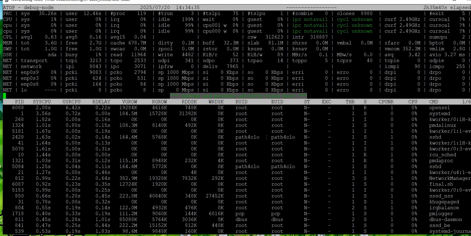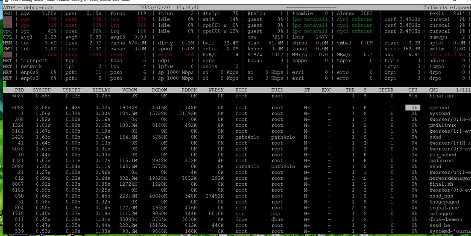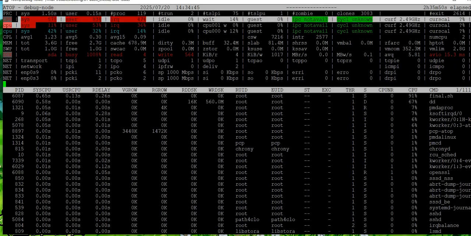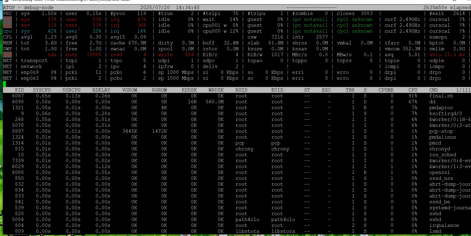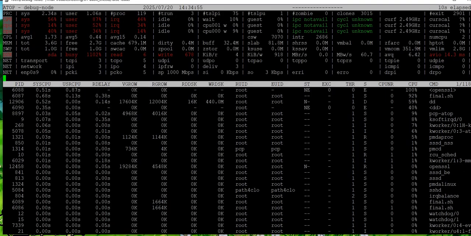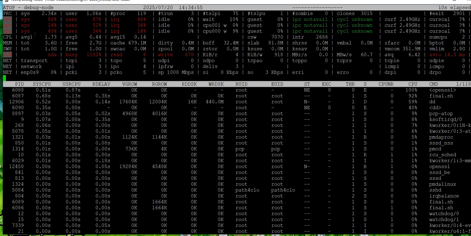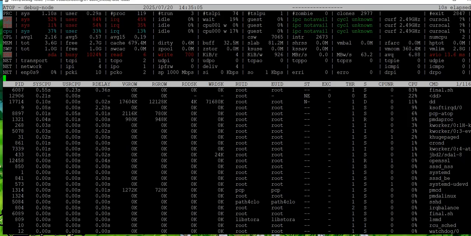Now let's run this again, and let's wait for the percentage. You can see that it has started, because I'm using openssl just to eat more CPU. Maybe I'll just press C. Here you can see that now it is giving me the red color. That means there is something wrong with this CPU. You can see that we have high CPU usage, almost 100%. So now I am getting very high CPU usage, and the disk usage as well.